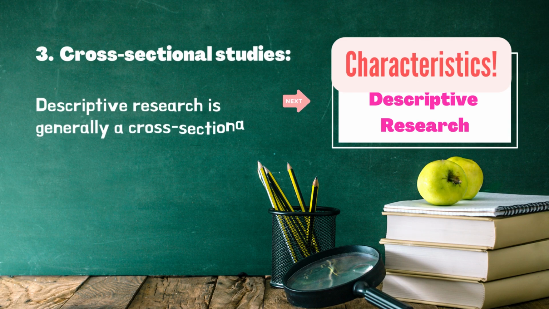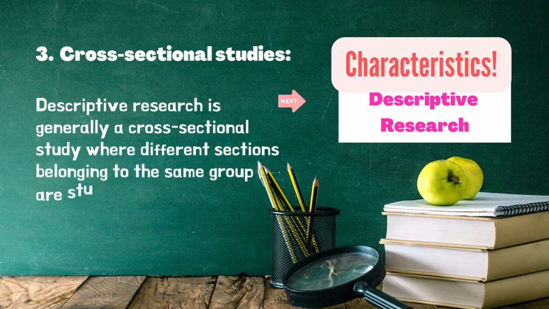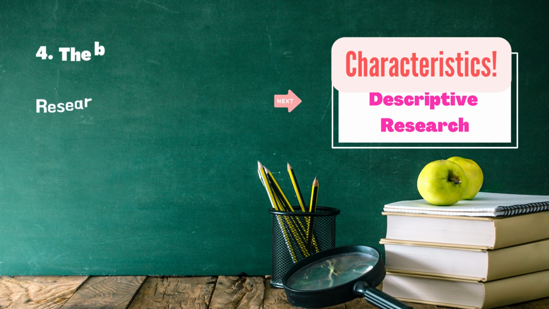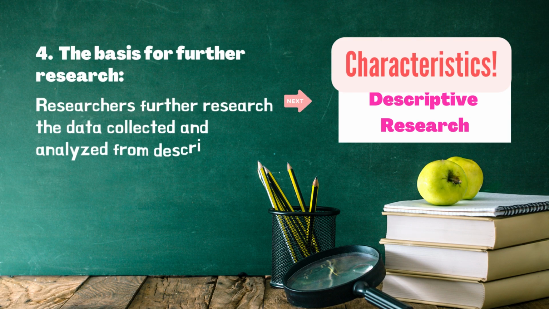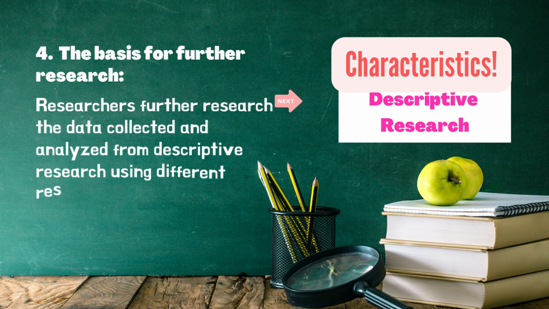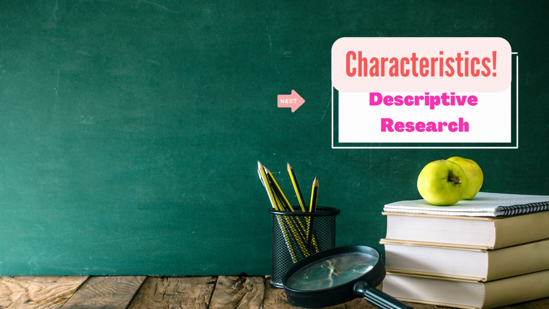Number 3. Cross-sectional studies. Descriptive research is generally a cross-sectional study where different sections belonging to the same group are studied. Number 4. The basis for further research. Researchers further research the data collected and analyzed from descriptive research using different research techniques. The data can also help point towards the types of research methods used for the subsequent research.